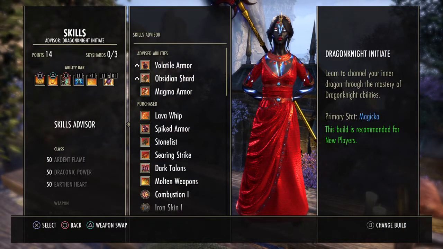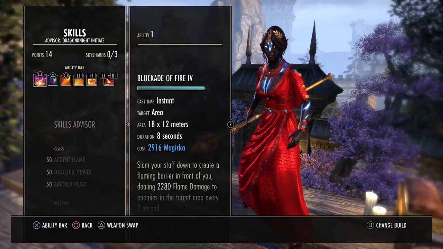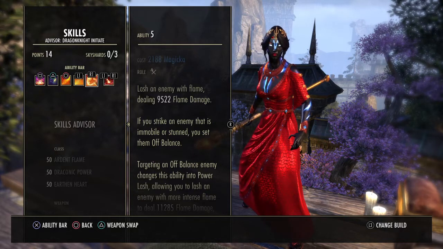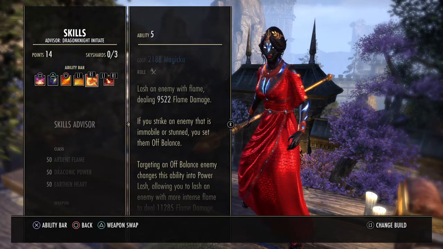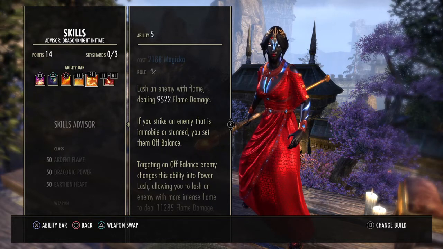So a little bit about the build. They're very good with AoE and direct damage, if you'd like melee, if you don't want to do Stam. Like I said, they took a huge hit. One of our main skills as a Mag DK, which is Flame Lash, has had its off balance decreased, even with Molten Whip. So it's kind of a bummer. On the DPS test, which I posted in one of my other videos, I am putting Trap into a rotation like I usually would, dual flame, and I'm not getting any off balance.